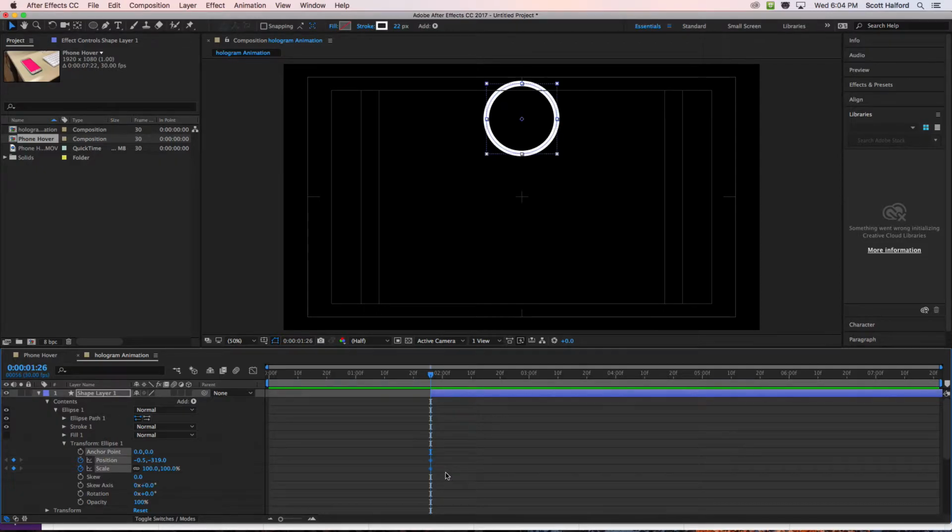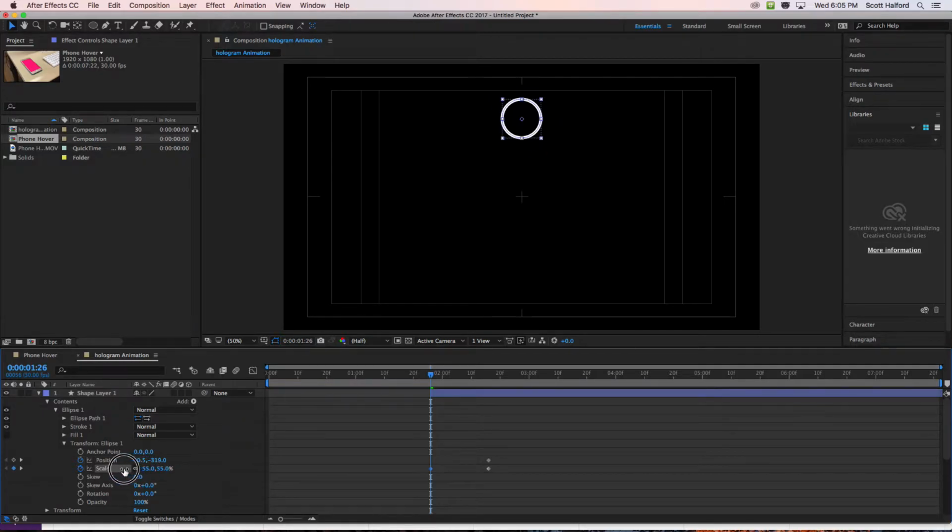Then I'm going to move those forward because I want this to end right here. I'm going to move it forward 20 frames. And I'm going to put the scale down. And then I'm going to move the position right here.